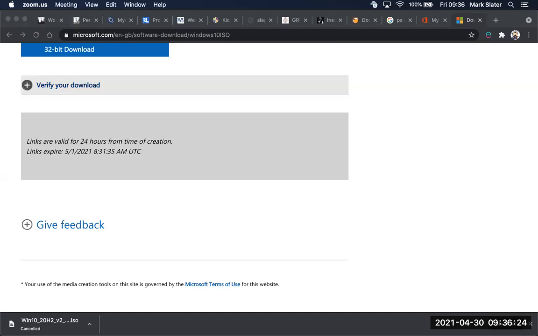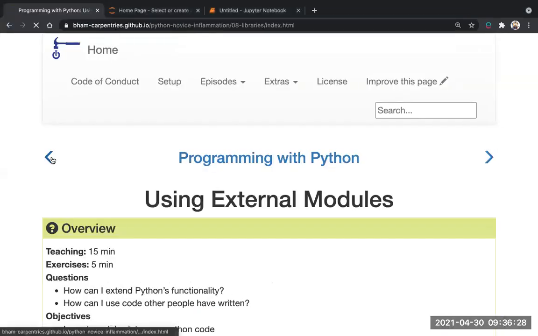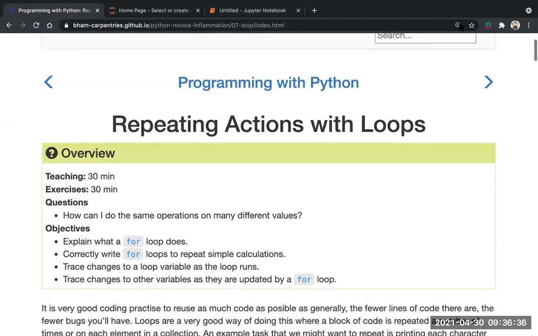Great, thanks a lot, Debbie. Right then, so let me share my screen. So yesterday we got up to repeating actions with loops.